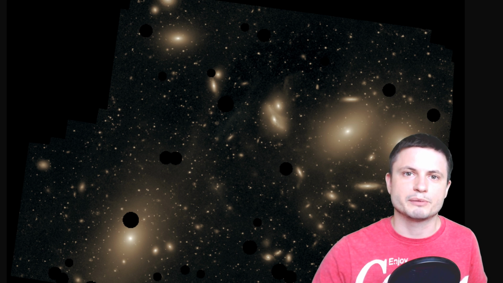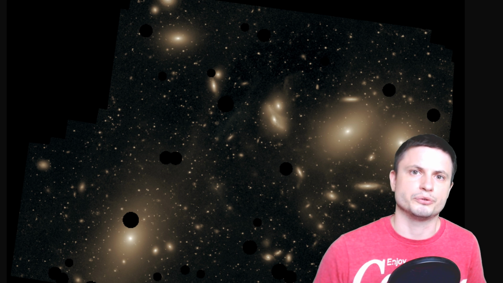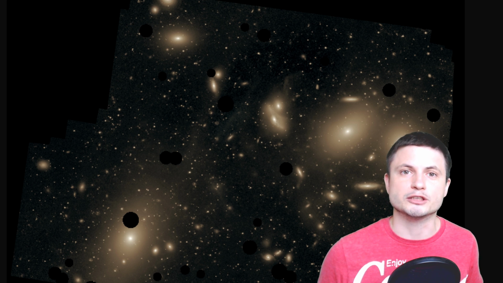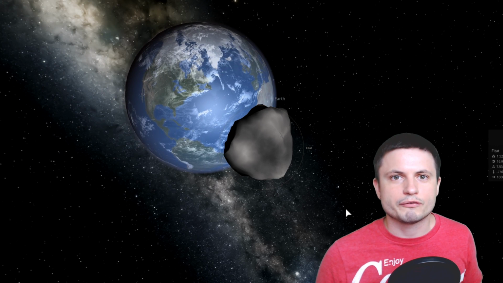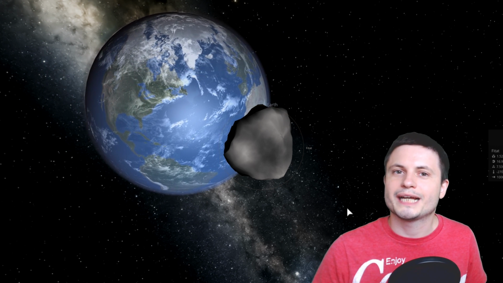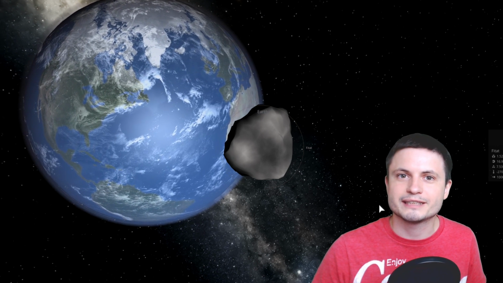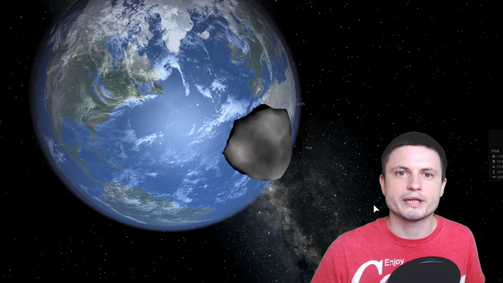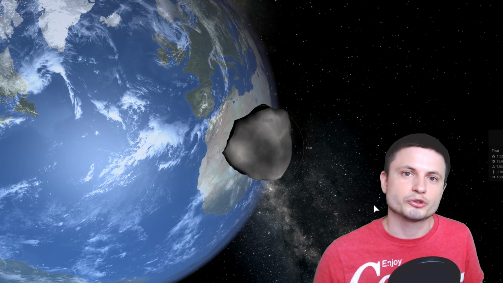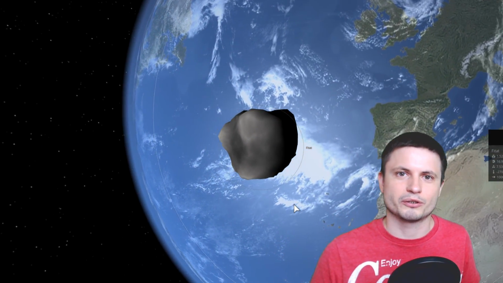Now, because this is about 50 to 60 million light years away from us, it technically is moving away from us due to dark energy at a speed of approximately, close to about 1,000 kilometers per second. And just to give you an idea of how fast this is, here's a representative of an asteroid belt moving at 1,000 kilometers per second very close to planet Earth in real time. This is basically how fast these galaxies are moving away from us. Now, this is a pretty fast velocity, pretty fast speed, and it also means that we'll probably never catch up to those galaxies because we can't really attain the speed with current technology.